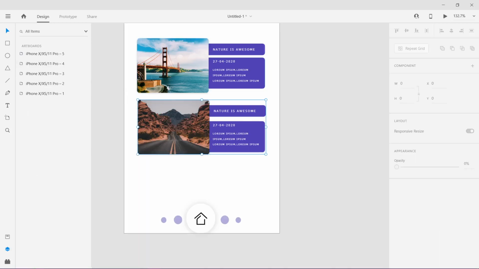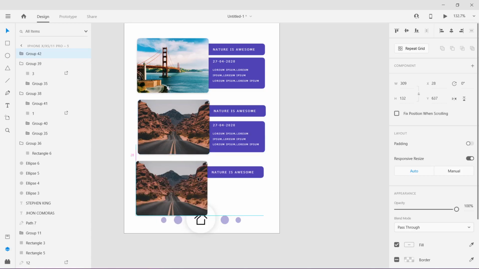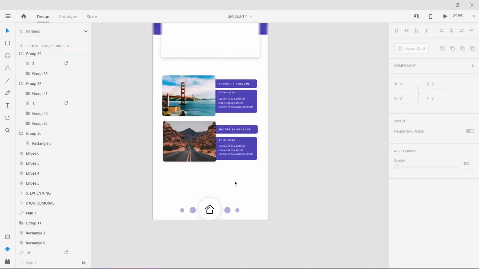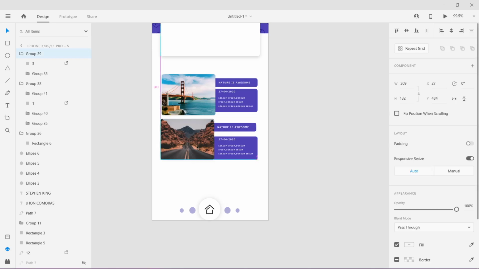The same way I'll be copying this and pasting here. Okay, let's forget it, let's make it simple, and this is how it should look. It should have some decent level of padding and margins.